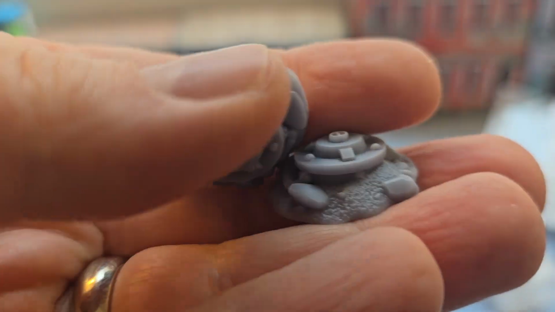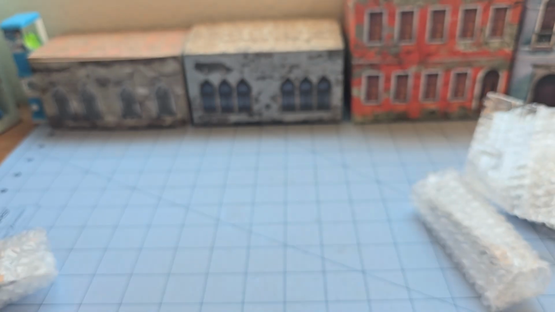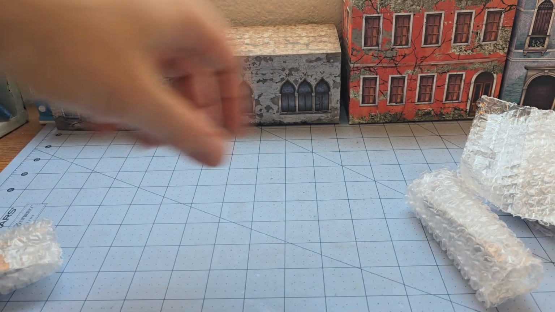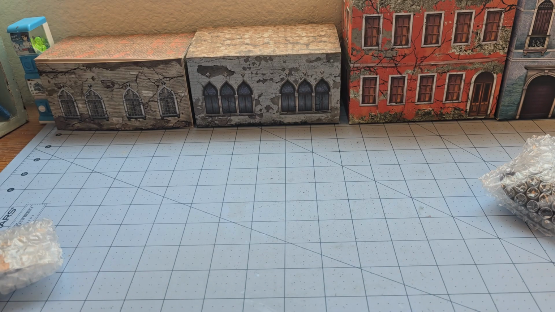Also included with Captain Hasker are his landmines. You get 3 of them. They all seem to be the same sculpt, but I don't know why they wouldn't be, right? Make things easier. I guess if you wanted to paint them separately to make them look different, that would work.